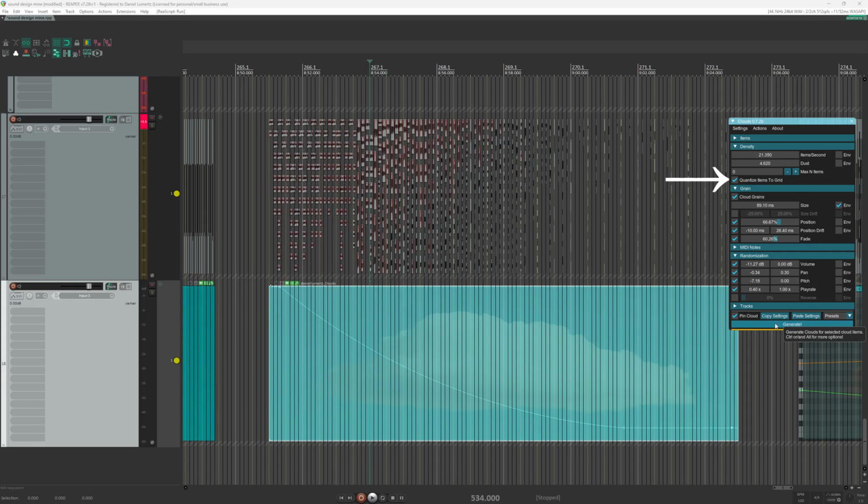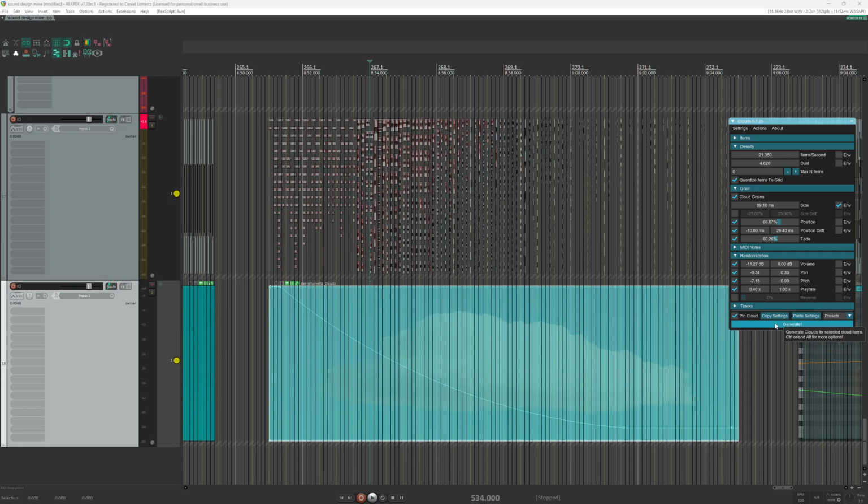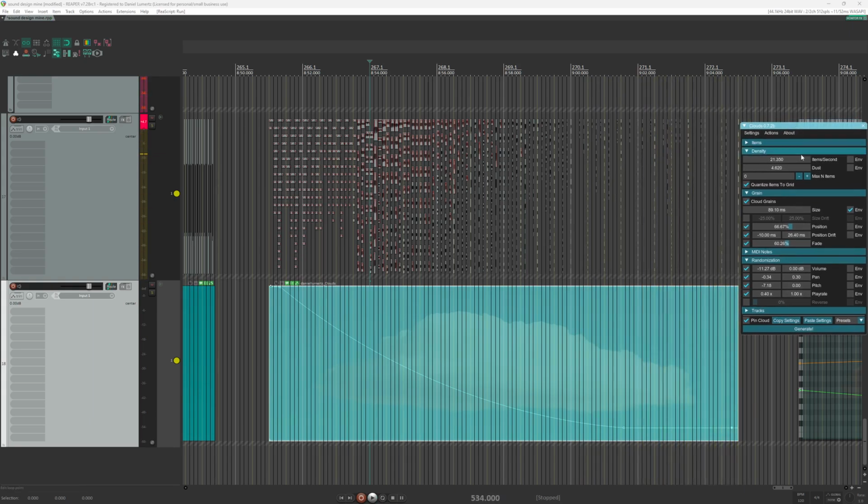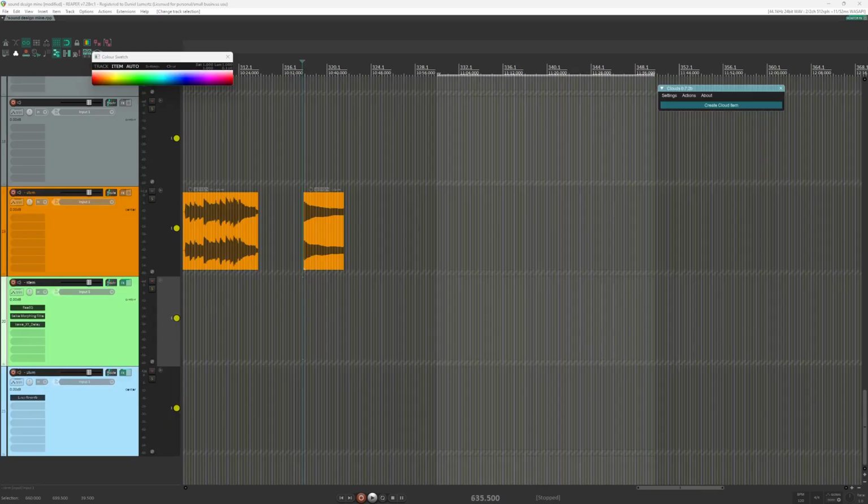If you are interested in making more rhythmic textures, you can check at the Density tab, Quantize items to grid. Another interesting use of grains is to have quite large grain sizes.